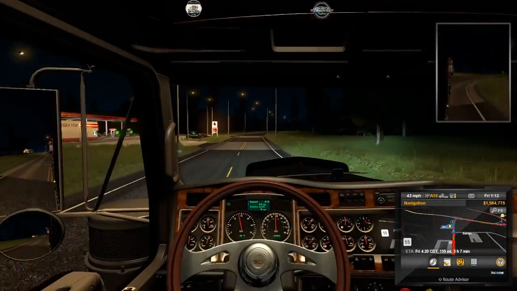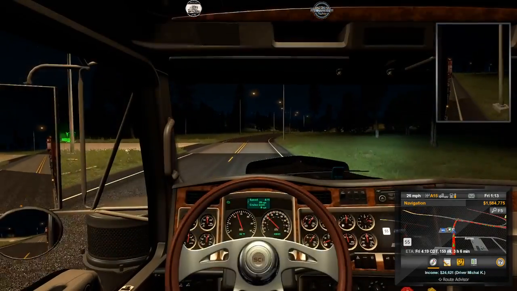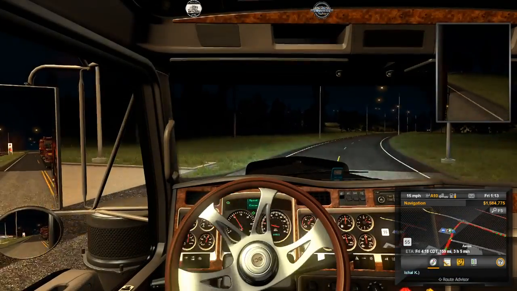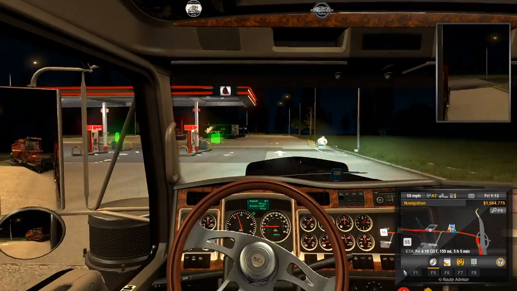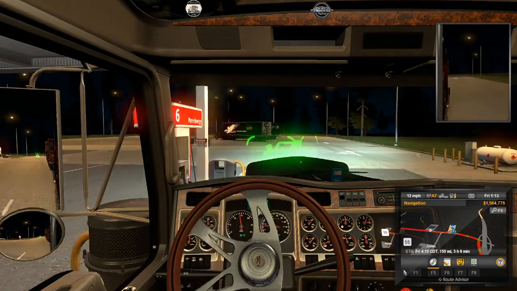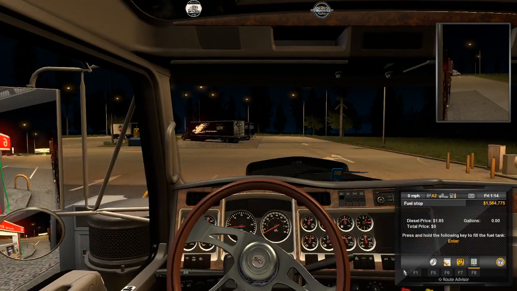Off the old truck. We're at half a tank. We're good for now. Actually, well, we're already in a gas station, might as well do it. Dang, top back off, I guess.